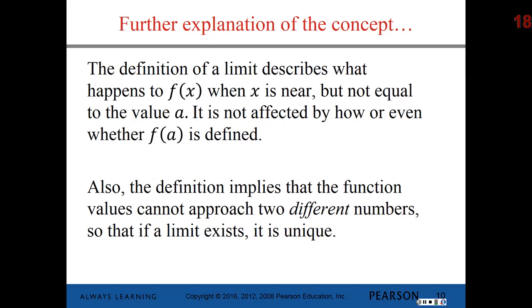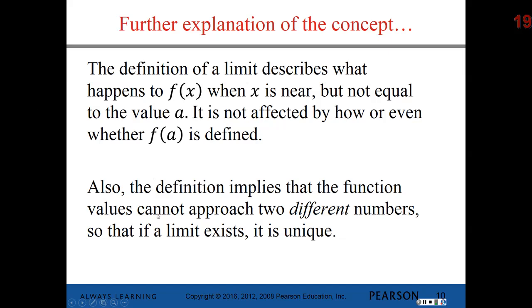In other words, x can approach 2 from both sides, and as long as you're closing in on the same function value, the actual value at 2 doesn't even have to be between those 2 points. The function value at 2 may be way up here, or it may not exist at all. So f of 2 didn't even have to be defined for us to be able to find the limit as x approached 2 from either side. F of 2 might not have even been defined.